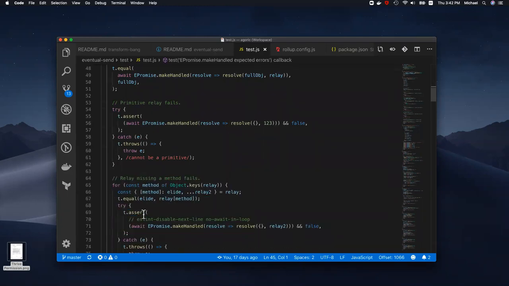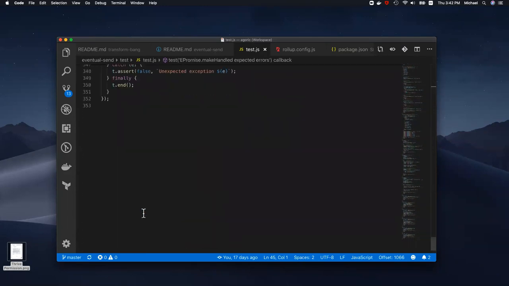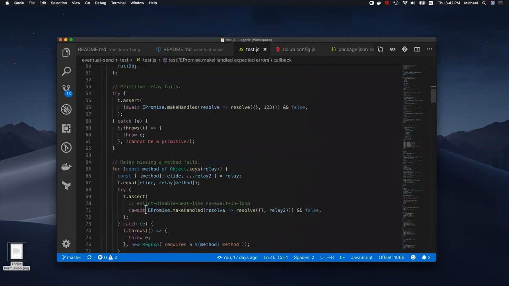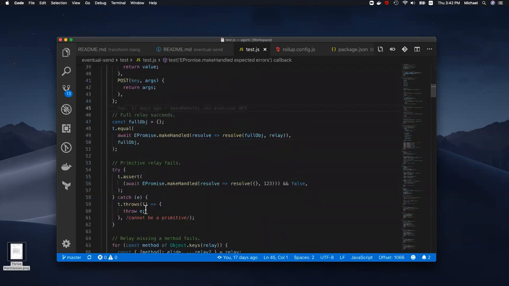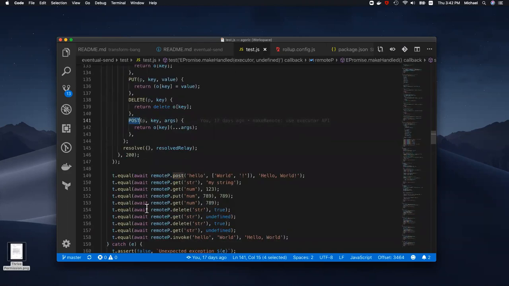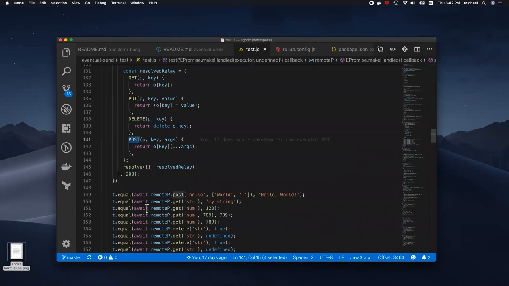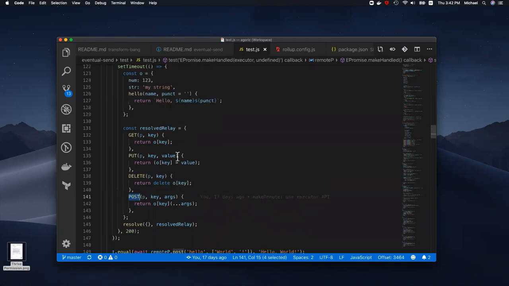What makes it special is that, I wish I could show you some actual syntax, but this is just at the extended promise semantics. Okay. Well, I can bring up my demo if that's what you mean by actual syntax. Yeah, we can do that in a sec. With a remote promise or a handled promise, we can run post on it, and basically that dispatches to the handler that has a post method that gets the resolved value, and then the key that you were trying to invoke and the arguments. So in this case, we actually return stuff based on another object.